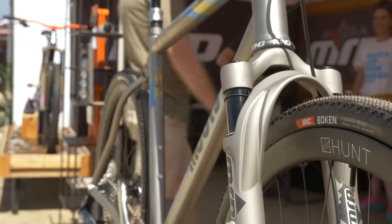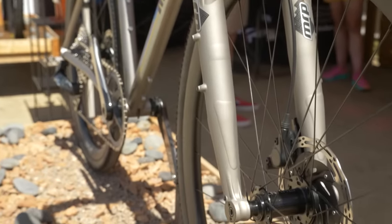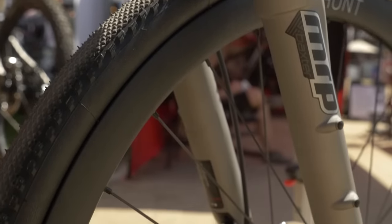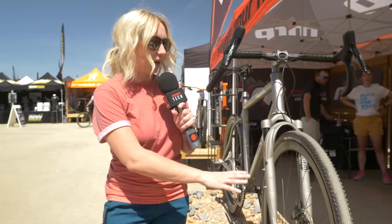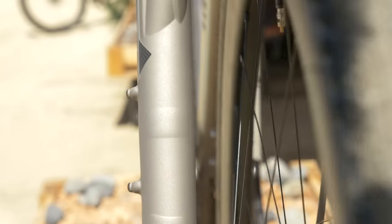So the MRP 10 also has the MRP Baxters, which is the gravel specific fork. It comes in a 40 mil and a 60 mil. So 60 mil is like a lot bigger than some of the other Fox and RockShox in terms of travel for more adventure style gravel, I would say. And you've got this adjustable offset down here. You also have bottle bosses, which means you can carry 3 pounds either side. And obviously it comes in their 18 different custom colors.